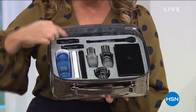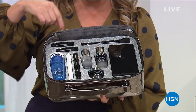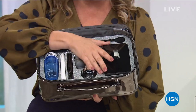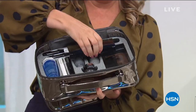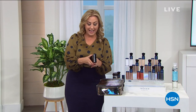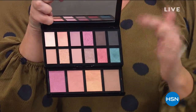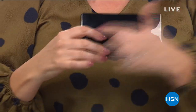So you get Bifacil, you get two full-size lipsticks, you get the entire Genifique, the light pearl, the Genifique eye cream, you get Seals Booster, you get the Definicils mascara, double-sided brush. I'm going to set this down because you're getting full-size eyeshadows. And also you're getting contour, blush, highlight. Look at these gorgeous eyeshadow colors. These are wet-dry for liners you can use. This is incredible. This is included and it's all full size.